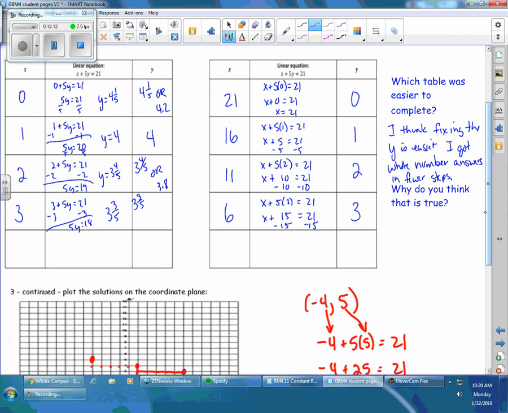Similarly, there's going to be a pattern in our table. My y is going up by 1 each time. So I'm going to say, without doing any math, that 4 is going to be my next choice there. This is what's happening here. 21 to 16, that's going down by 5. 16 to 11, down by 5. 11 to 6, down by 5. What do you think this one's going to be? 6 minus 5 is going to be 1. 1, 4. Let's see, is that a solution?